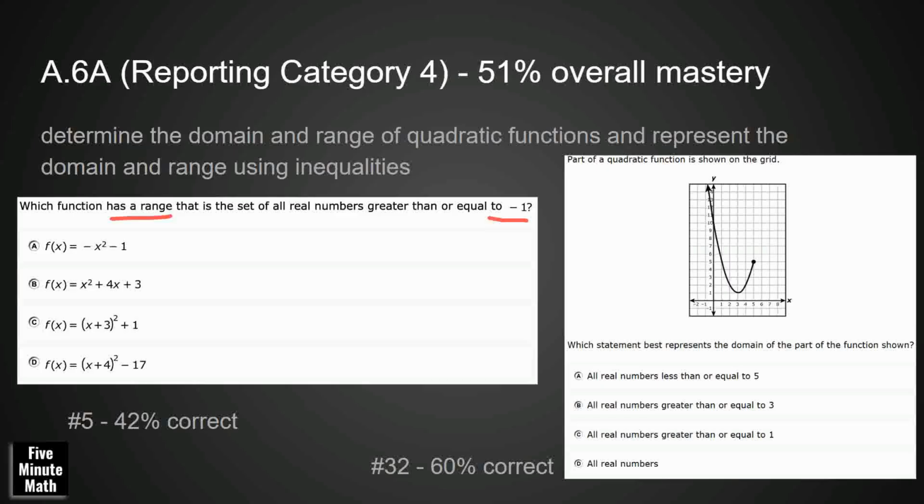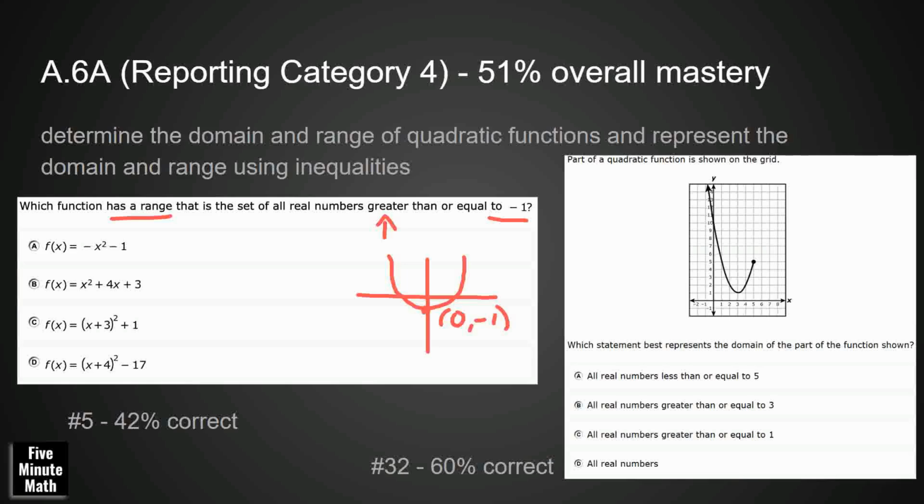So if we were to just take a look at the clues given us, since we're talking greater than, that means the range, which is our vertical up and down, is going to open up. We don't know what the horizontal shift may be, but we're looking for something that's going to open up and have its vertex right there. Don't know what the x value is. Let's think it's 1 or 0, but the y value is going to be at -1, right? That's what we know from here.